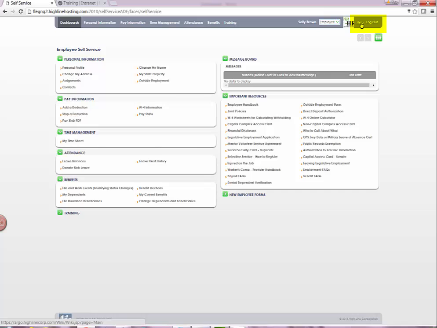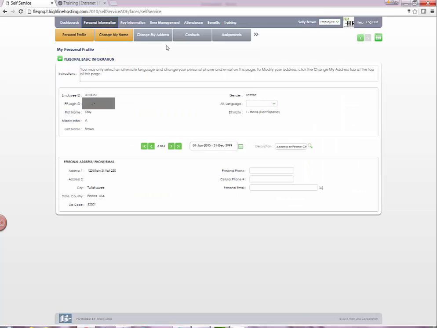To the right here is the Help button. When you click on the Help link, it will direct you to see the guide that will reside right here on your dashboard under Important Resources. Your Logout button, a printer icon, and your backward and forward buttons. If we click somewhere else in the system, you'll see that then the back button is activated.